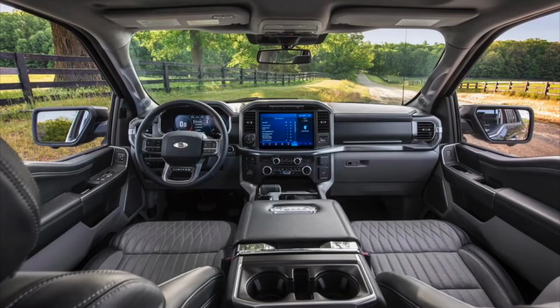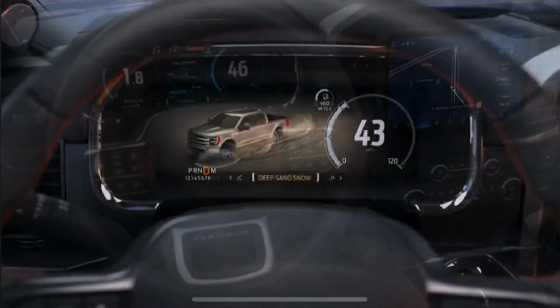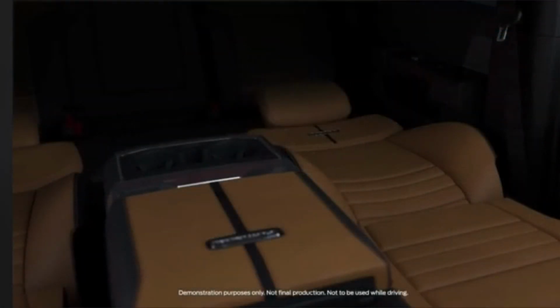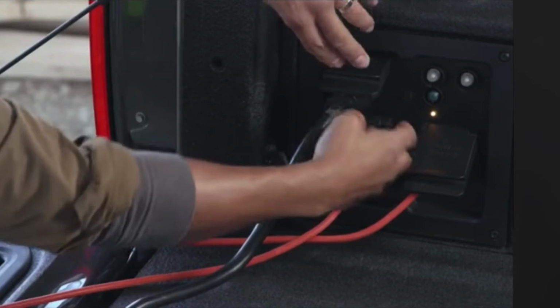And then another thing they're doing, I don't know if it's just on the Power Boost Hybrid or if it's available across the board, I didn't catch that part, but they're going to have 7.2 kilowatts of power. I'm assuming a generator. That's why I'm curious about whether it's just the Power Boost or if it's on every one of them. From the receptacle in the bed, there are several 120 and 240 outlets, like just little 110 plugs, and then it had a 30 amp locking plug as well. I thought that was pretty cool.